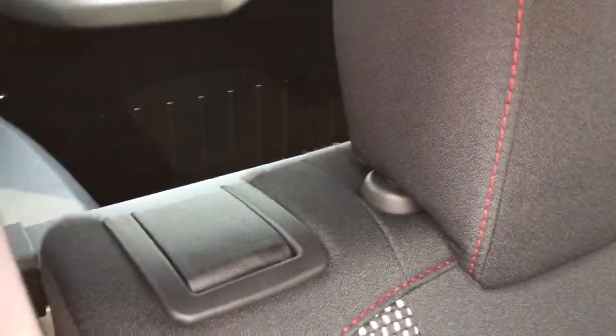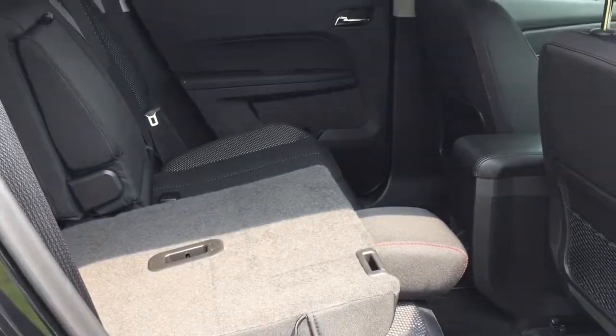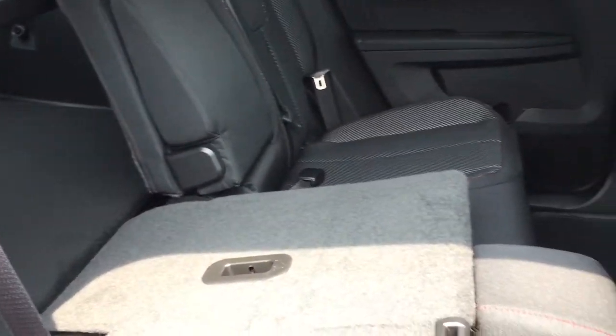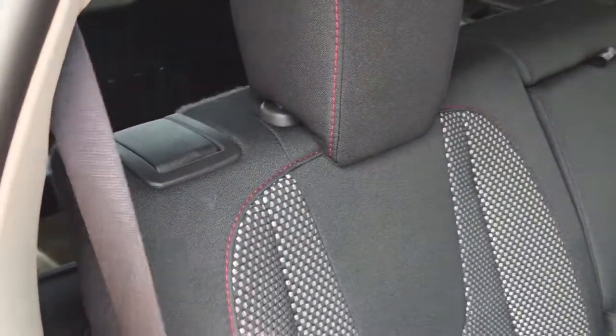There's a little handle located up here beside the headrest. You want to pull on that and push the seat forward until it lies flat. It's the same procedure over there for the second half of the split bench seat. Now, as you can see with that seat down, it just gives you so much more trunk space. To get that seat back up to its normal position, you just want to pull it back up until it clicks into place. So we'll take a step inside now to show you around back here.